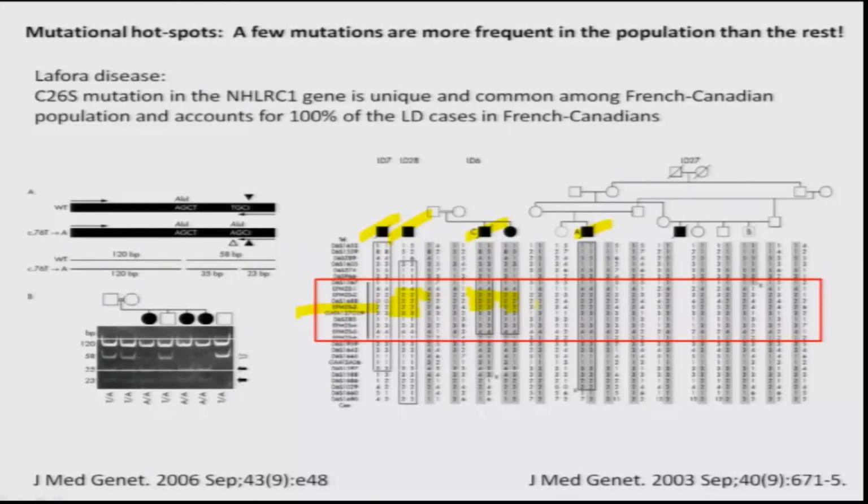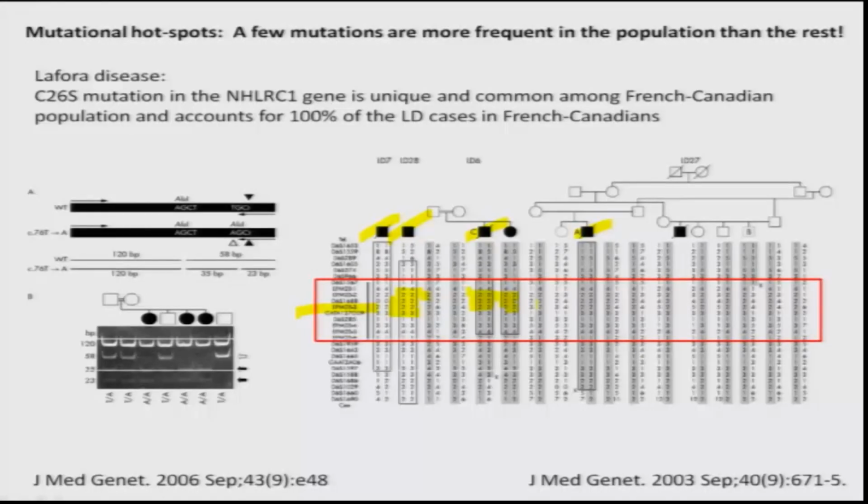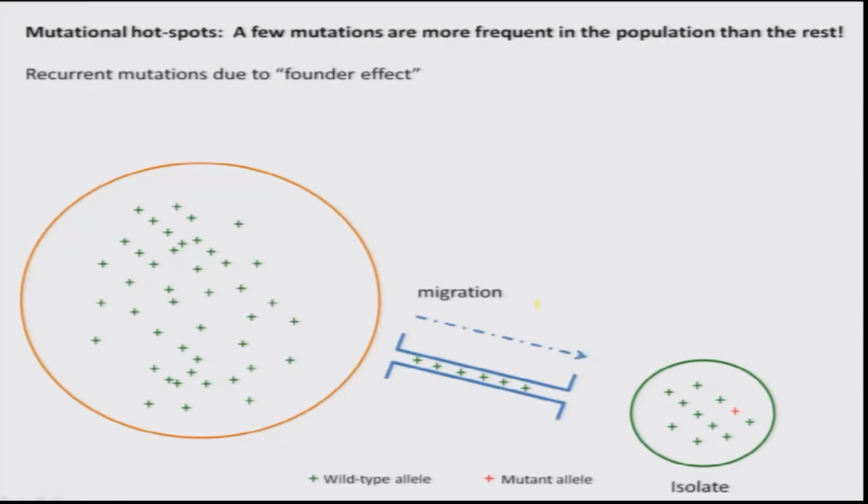That shows that the mutation must have originated from the same individual, who may be one of the individuals who migrated from France to Canada, and he was a carrier, and he seeded the entire population. The chance that the same mutant allele comes in combination with the other because of another carrier marrying this person is highly likely, and therefore you would have the disease. So, this is what you call the founder effect, and that is how you normally characterize it.